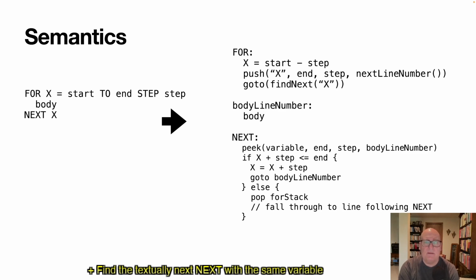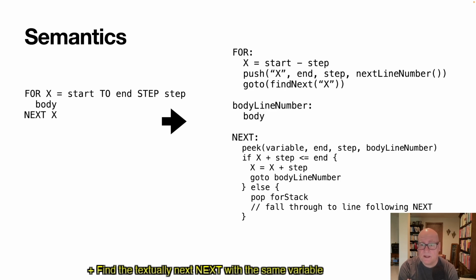And then lastly, we have to find the next statement that uses x as its variable. And where that is located, that's a separate thing we'll go into. But at any rate, it needs to find the next statement and say go there and start the loop there. And so when it hits the first time or the nth time, it's going to pop those variables off the stack.